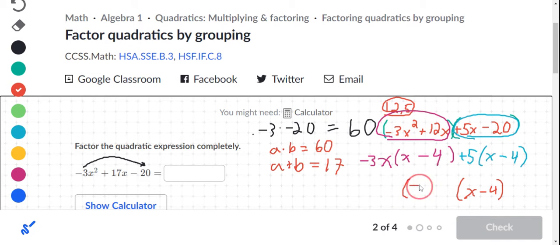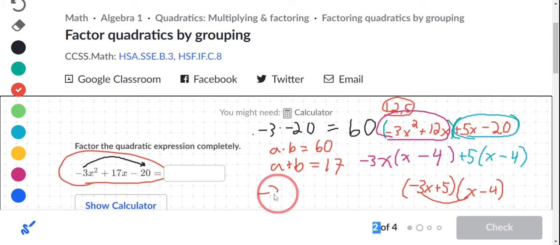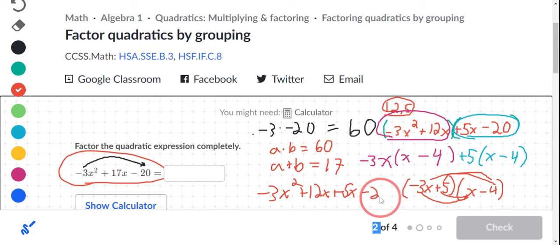And the other part, -3x plus 5, that's what's left over as the other factor in the problem. So we now have these two factors. We could always double check it to make sure it matches here in the beginning by distributing, right, just like this. Notice what pops up when we do that. 12 and 5. See the connection there. And if we combine these two in the middle, it does match.